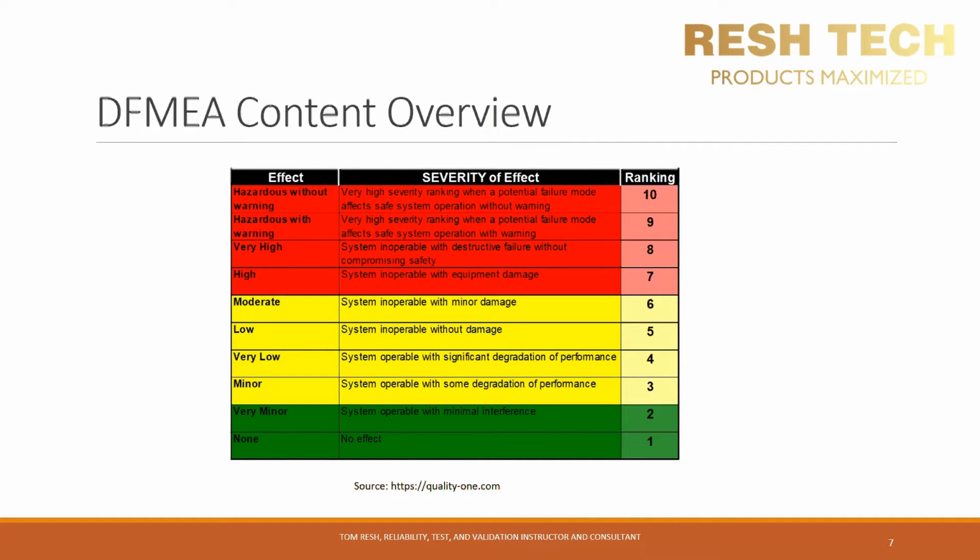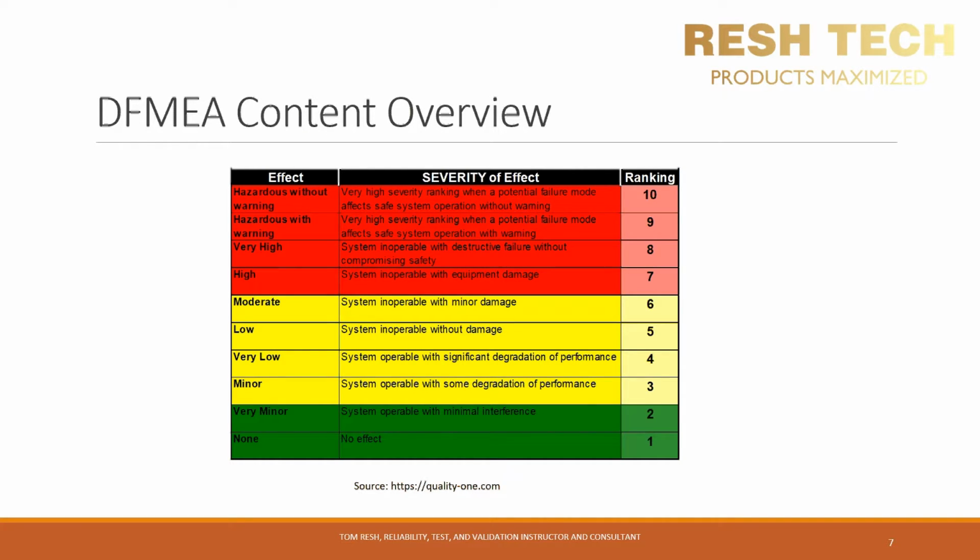This is a generic example, and your company may adopt some other types of definitions or designations for each of the values on the severity scale. However, this is a good example to help you understand what is meant by the severity values in a DFMEA. Keep in mind, filling out the severity and the following occurrence and detection is much easier for a product that is an update or an upgrade to an existing system or product that you have already field or historical data for, that allows you to have a good understanding of how the new system will behave.